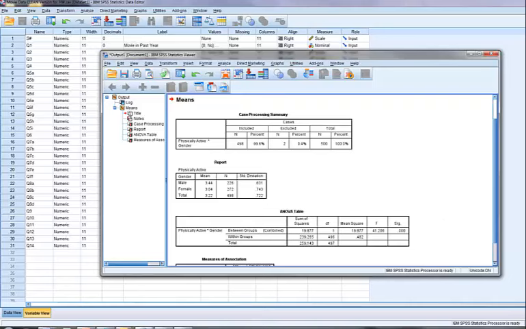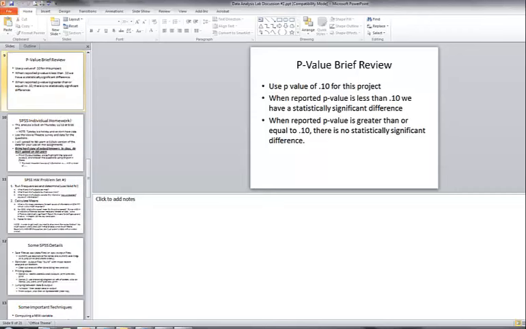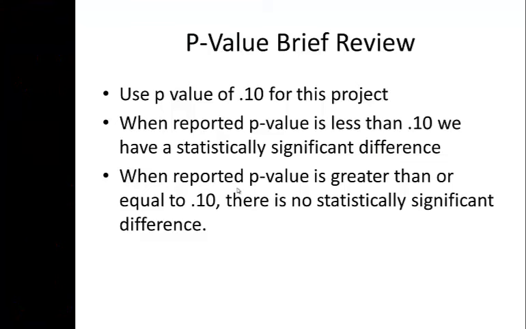Now, if you remember from our discussions of the p-values, from our class, our p-value decision rule that we're using is 0.10. So if the p-value is less than 0.10, we have a statistically significant difference, and if it's higher than 0.10, there's no statistically significant difference.